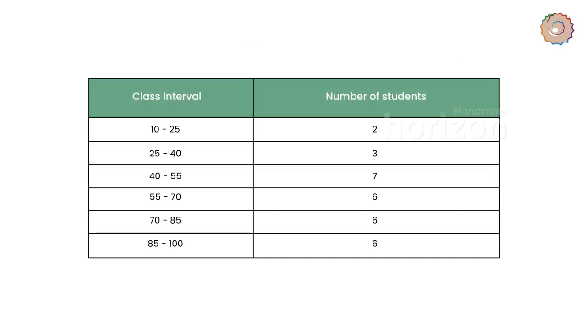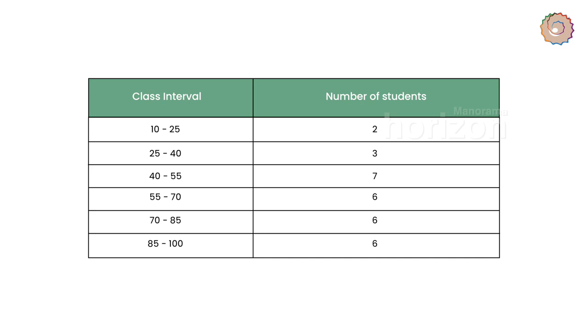From the previous tabular column, we understand that the class interval of marks starts from 10. Therefore, we start our class interval allocation from 10. Let's choose a class interval range. Here, the class interval is equal to 15.